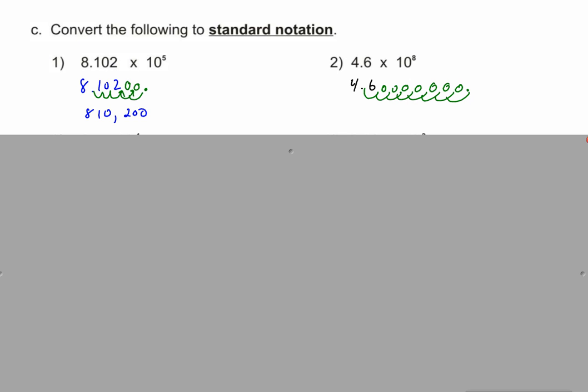And I can go back and check. 1, 2, 3, 4, 5, 6, 7, 8. Yeah, that's 8 places. Now, I don't know about you on this one. Sometimes I need to work from the back to get my commas in the right place, right? And look at that, 460 million.